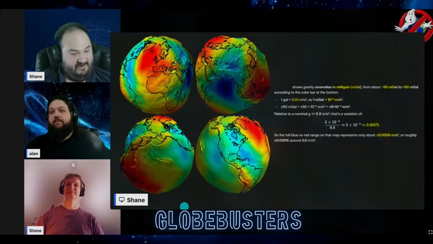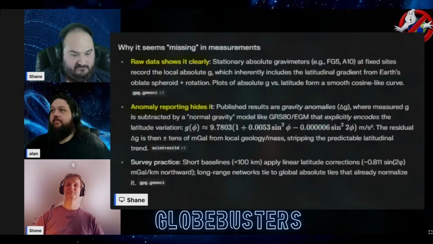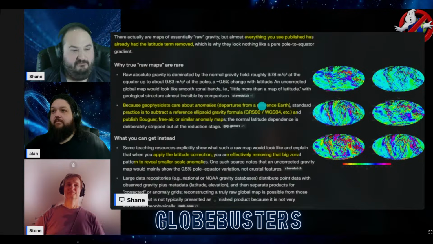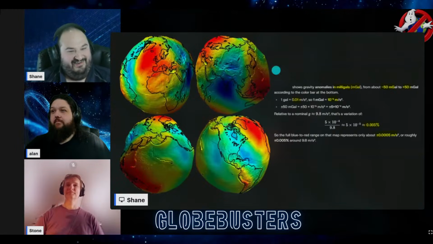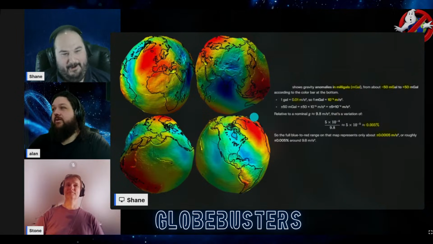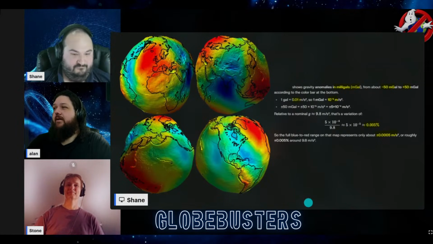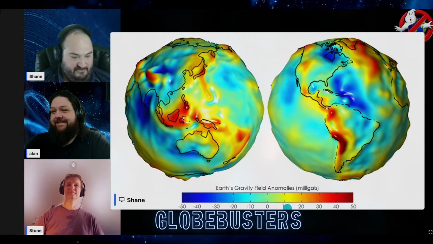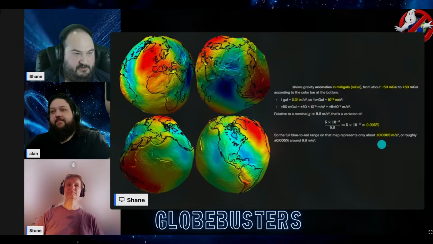Yeah. I was down with tracking the latitude dependency and trying to prove the model, but then to find out that they remove and discount all of that immediately, only to focus on the deviation from their presupposed ellipsoidal perfect. They assume their reference model at 0, and then any deviation from that they mark. And then you're left with this, and you go, ooh, look at the shape of the Earth without oceans. That looks so intimidating and so gravitational. Like we got a red section that's obviously where it's the strongest, blue where it's the lightest. I mean, but then when you look at the numbers, they've already removed all the deviation that would matter, and they're focusing on these tiny variations from their superimposed ellipsoidal normal.